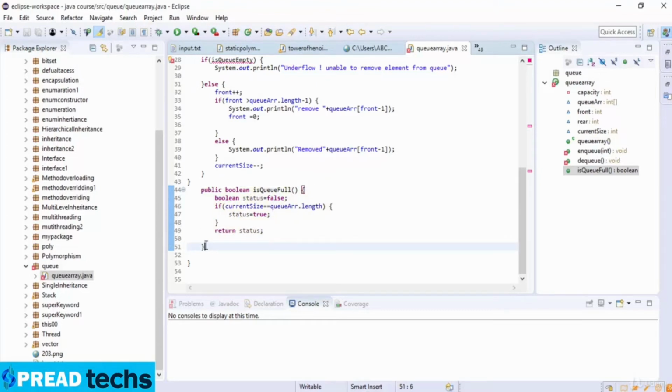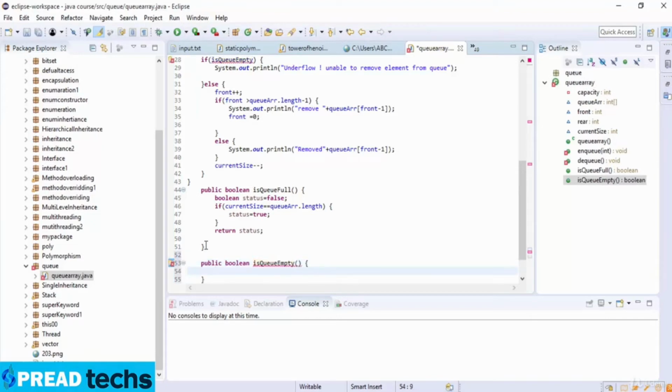After that I am creating the method to check whether the queue is empty or not. This method is a boolean, isQueueEmpty, and then boolean status, which is equal to false.